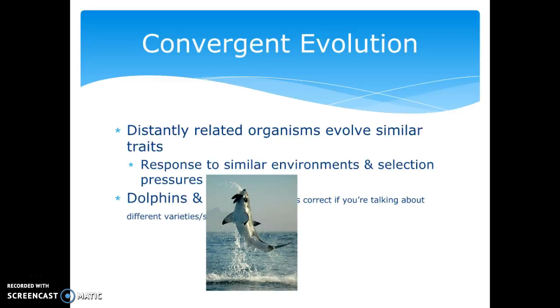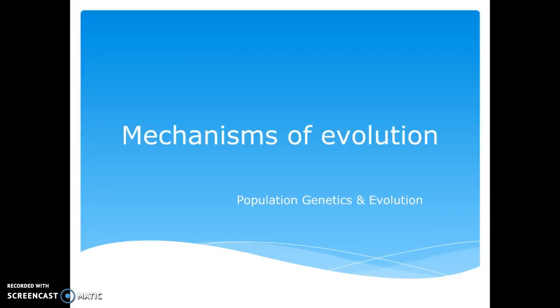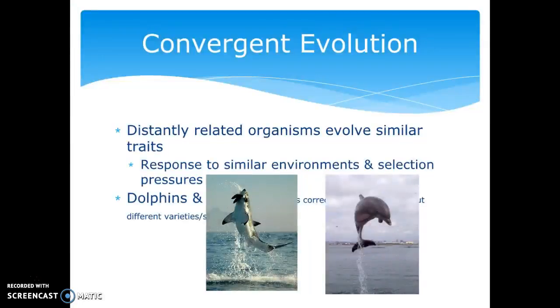So you see an example of a shark there, a dolphin there. But if you look here, they look super similar because they both live in water. But this guy over here is a fish, breathes through gills. This guy over here is a mammal and has to breathe air.